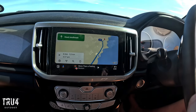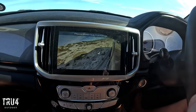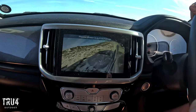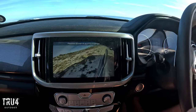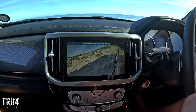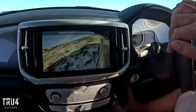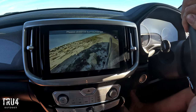On my steering, I've got an SVC button. When I press it, I can see my front tire on the left-hand side. And when I'm off-roading and I have to navigate past rocks, I can see exactly where I'm going. And I'm not going to damage my tires, and I can pick the perfect line to maneuver the vehicle exactly where I want it. And that will save us some tire damage. So with those rocks coming up, that's exactly what you can see.